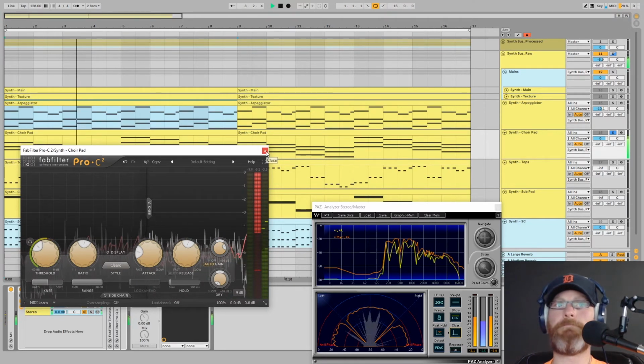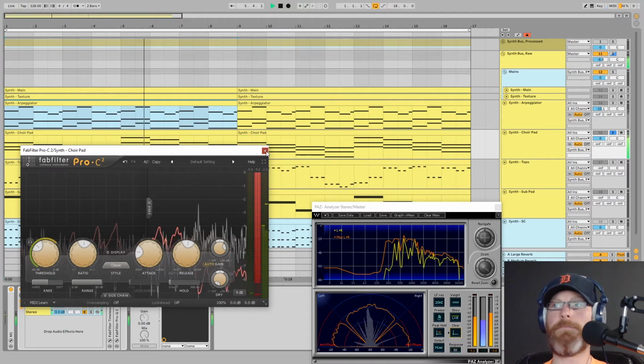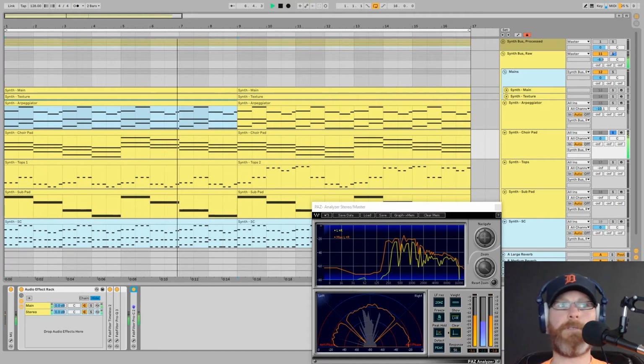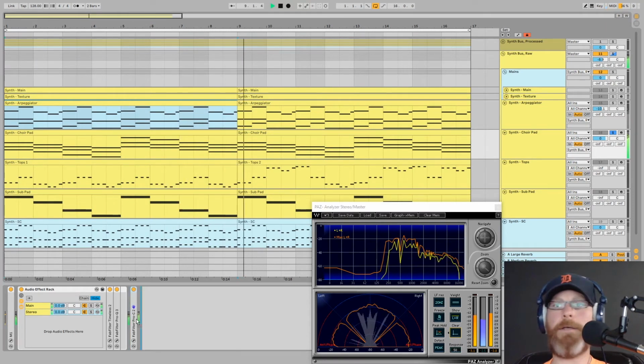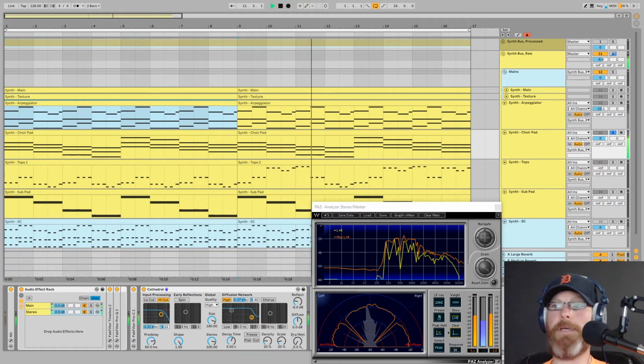Right? And then the next thing I'm going to add in the mix here, I'm going to add reverb, but it's going to be just a little bit, and I want it nice and wide.